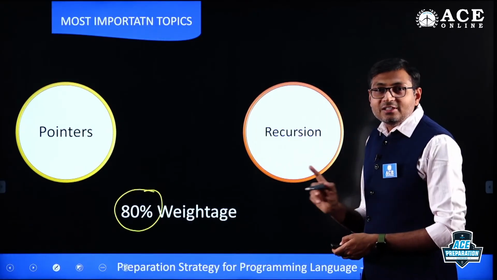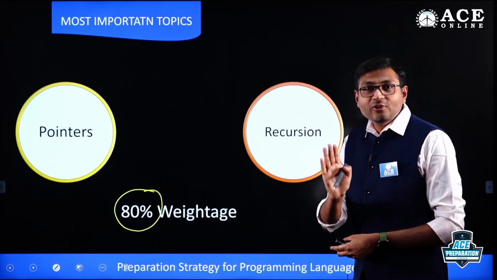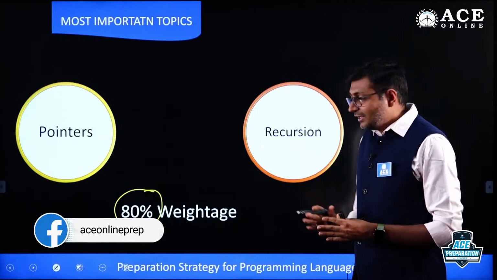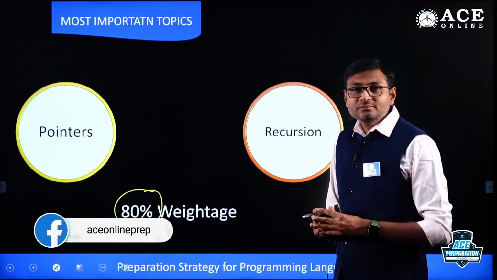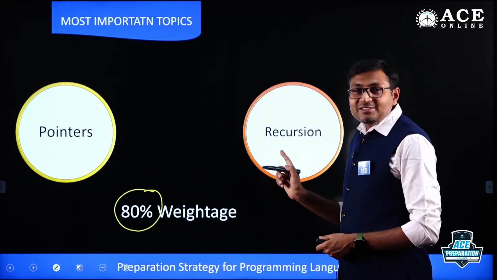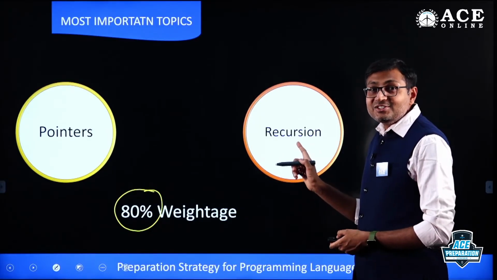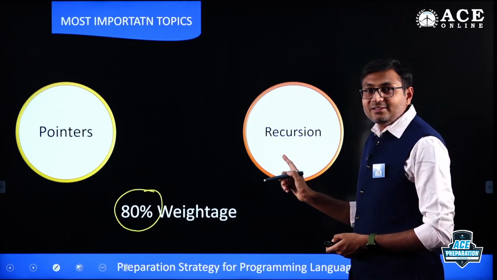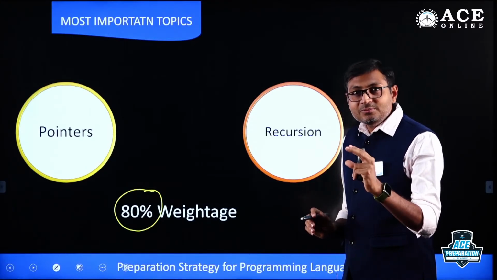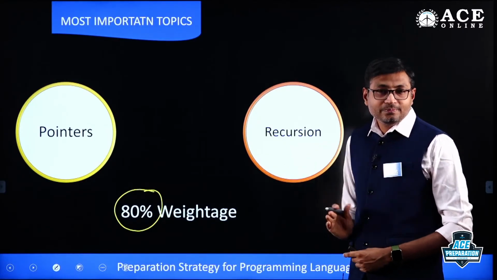Our target should be that a recursion problem is solved within a maximum of 3 to 5 minutes, not more than 4 to 5 minutes. That is the maximum I can say. Even that is big, but I can say that, because they are time consuming. They trap your time basically in the exam. So the pattern of the exam is about how quickly you solve these questions. If you are not confident, you may know how to solve the problem, but it may take more time. You can solve these questions at the end also.